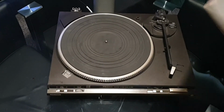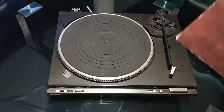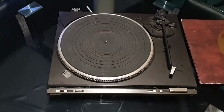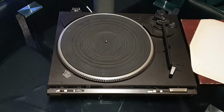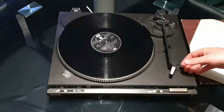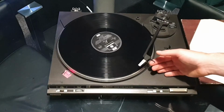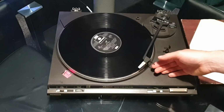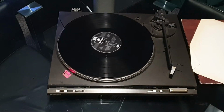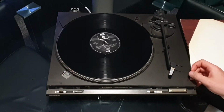So for obvious reasons I can't actually put the sound across when we get this on, but at the moment I'm just checking the actual mechanism is working properly for the stylus and the tone arm even. Yeah, I did notice it really wants to jump back to resting or stopped.